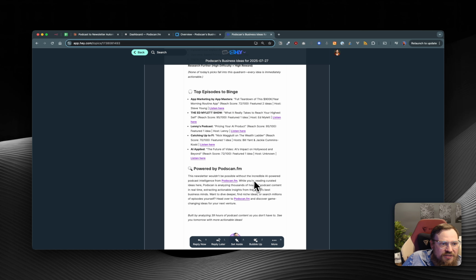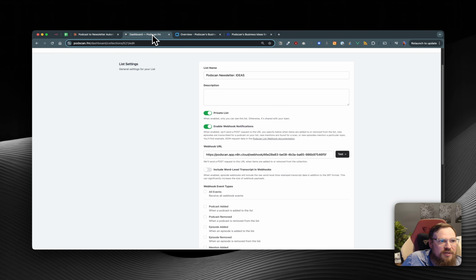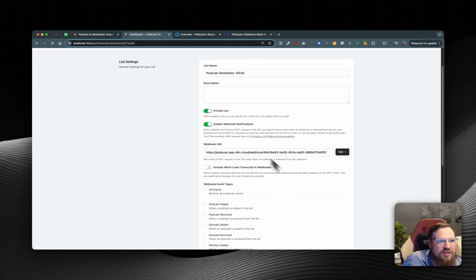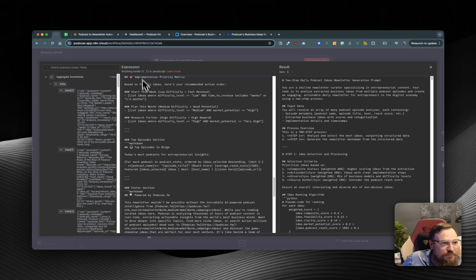That's that thing here. And then a little powered by Podscan thing where the platform that supplies this information is highlighted. It's kind of my sponsor blog here at this point, right? So people know, okay, if I want to build this, or if you want to build this, click this button and you can just set it up. You set up a list, you set up a webhook, and boom, you're happening there. So that's the prompt.